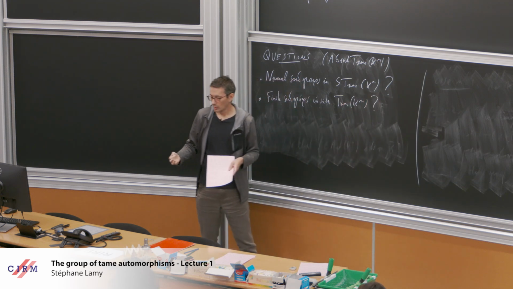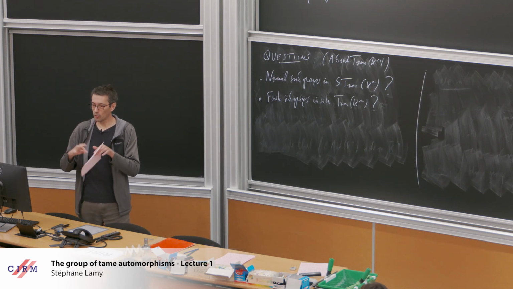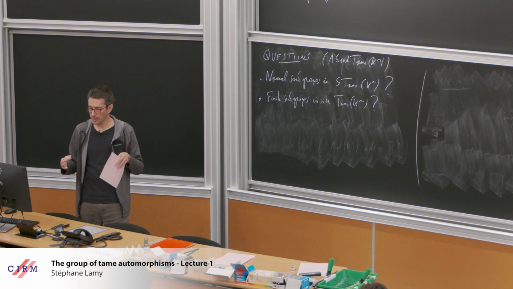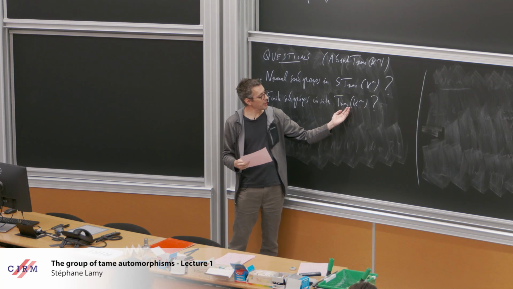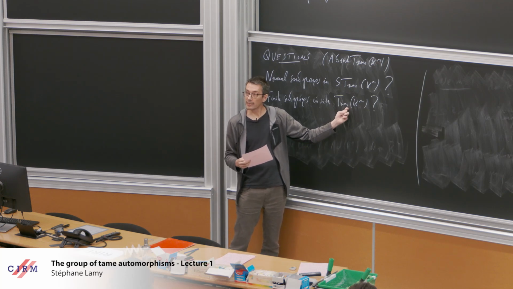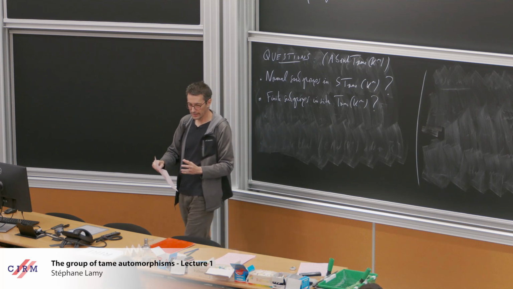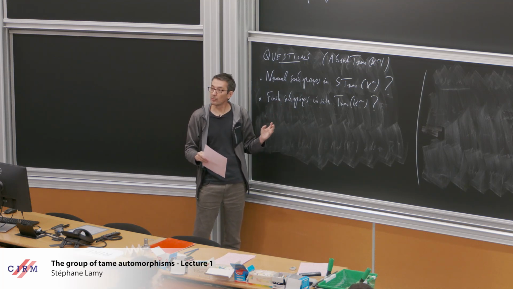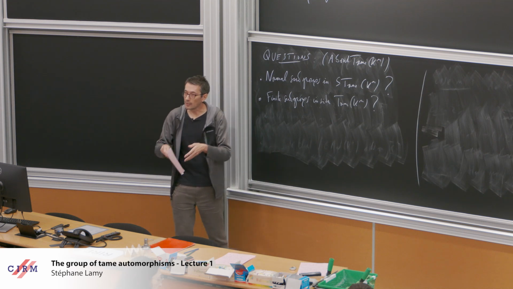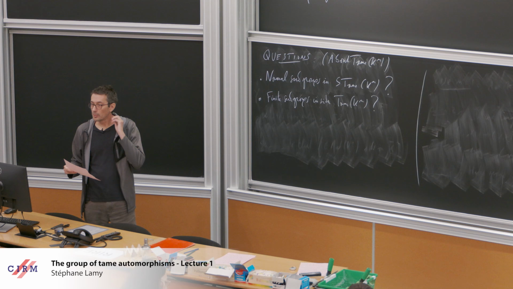What do I mean by classify? If you have a linear group, a finite group of symmetry in GLn K, it will be here. And then if you have a finite group in GLn K, you can conjugate by any tame automorphism, so essentially the same finite group up to conjugacy. And the question will be, is it true that any finite subgroup is of this form? It's a conjugate of some finite group which lies inside the linear group. It will be the linearization problem for finite subgroups.